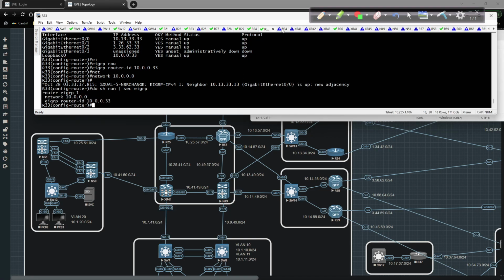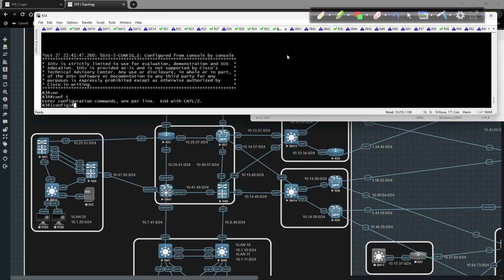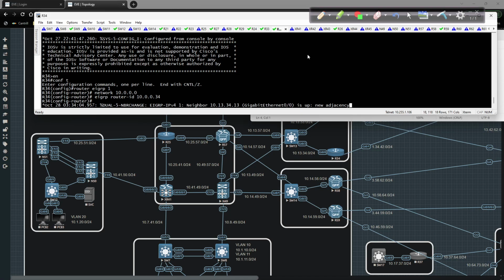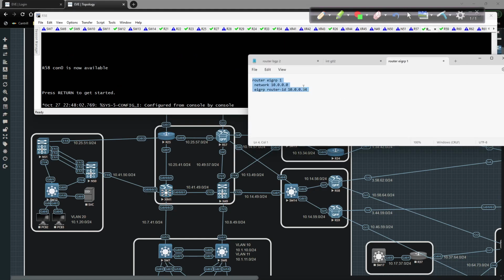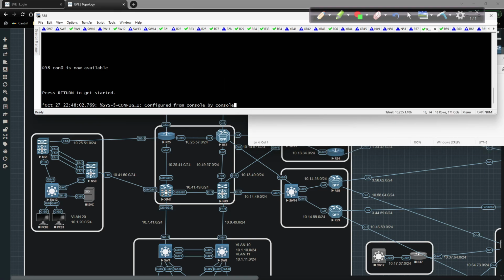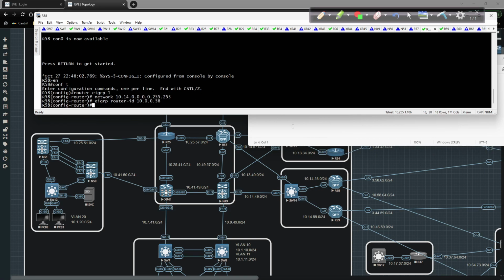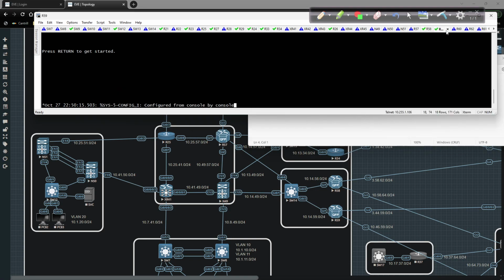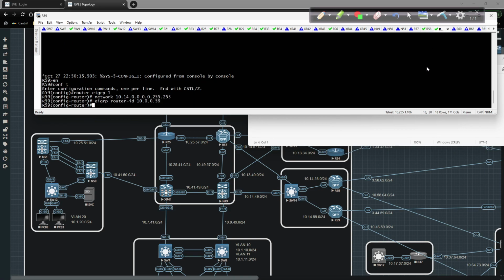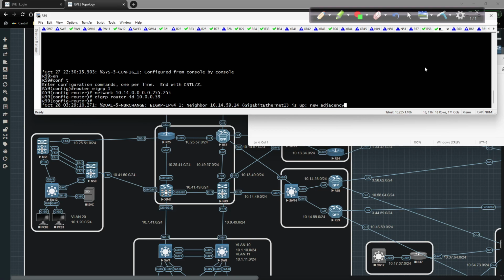Then I'm going to go to 34, paste that config in. Then we're going to jump over to 58 and 59. And I'm going to go ahead and, for this guy here, I'm going to do 10.14 because they both connect to 14. 0.0.255.255. And I'm going to make this a 58. Copy that over here to 58. Paste that in, and then 59. And 59. Okay. So now we should have EIGRP adjacency with all that stuff.